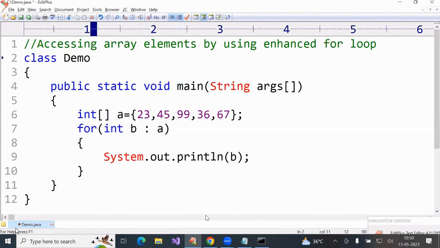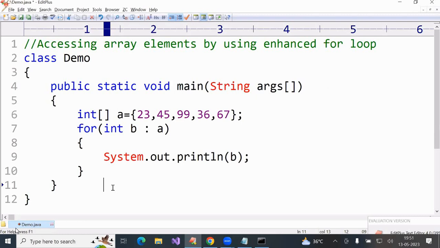Accessing array elements by using enhanced for loop.